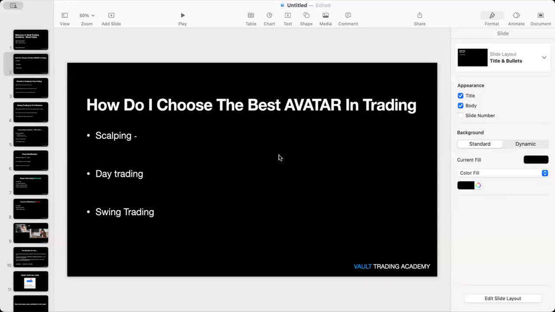And yeah, this is very, very important for you to do, is to pick the best avatar in trading. Because if you don't know what you're doing or how you're approaching the markets, then it's like you're not knowing your style. You're not understanding how you should approach the market the proper way, right? So we see people say scalp, day trade, scalp and day trade. Okay, so we do both. Scalping and day trading is basically the same exact thing, because what you're doing here is buying and selling within the same day. That's what you're doing, right?